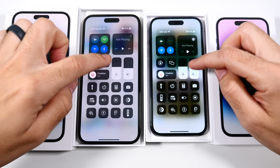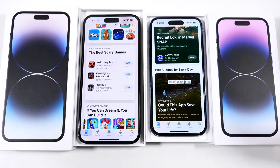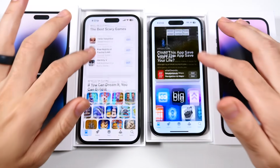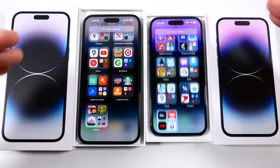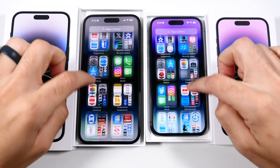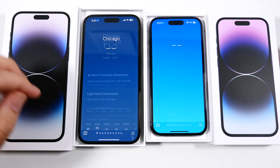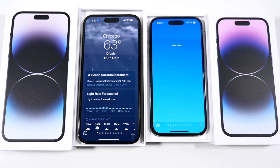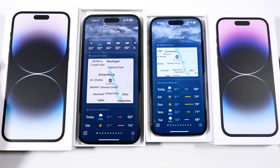But in terms of brightness, it's pretty much a draw. Both of them hit 2000 nits. Usable is like 1000 to 1500, but in sunlight they hit 2000. Both ProMotion, both super smooth. There is a sharpness benefit to the 14 Pro, giving you a little bit more pixels per inch. But the truth of the matter is nobody really ever notices that or even mentions that. That's just something that you used to notice when phones were getting more upgrades in terms of screens. Nowadays, they all look basically the same. It's just like, what size do you want, basically.